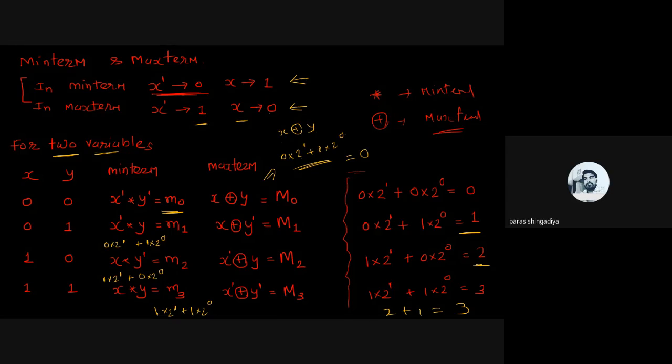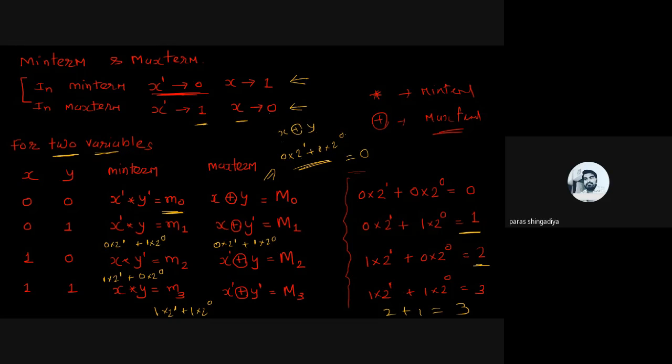After that, the second is 0 comma 1. So 0 means x and 1 means y dash. So x ring sum y dash. What is the answer of x ring sum y dash? That is 0 comma 2 raised to 1 plus 1 comma 2 raised to 0, because y dash is a complement value, which means 1, and a normal variable means 0. So what is the total? The first term is 0 and the second term gives 1. So it is known as capital M1.